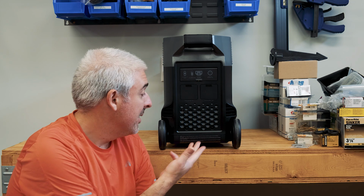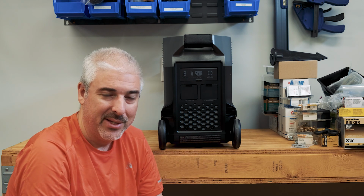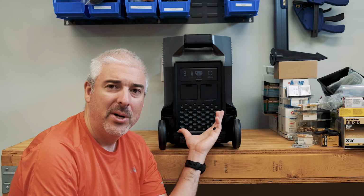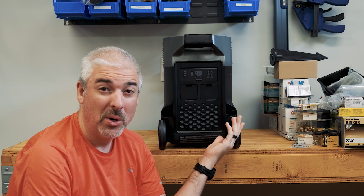Nothing too exciting on the bottom of the unit other than those nice little rubber pads, which I think is a smart idea for making this a little kinder to your floors, and a little nicer to set down when you're done rolling. And just overall build quality of this thing, it's super robust. It's maybe a little boring color-wise. It's kind of got this gray and black look, but it's well organized.